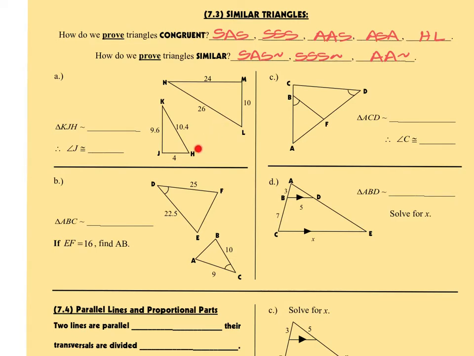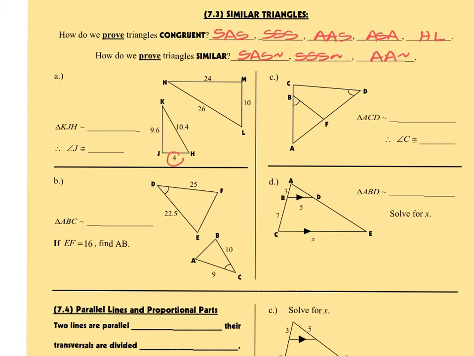So I've got two triangles here, and I want to understand if these triangles are similar, and I want to prove them, meaning I'm going to need to show some amount of work to explain my understanding, even though we're not going to write out proofs. When I look at these, I see that I don't know anything about the angles. So angle, angle similarity is not going to be an option. Side, angle, side is not going to be an option. But I do know all three sides in each triangle, so side, side, side similarity would be a good place to try.